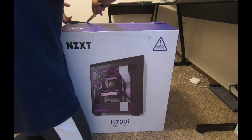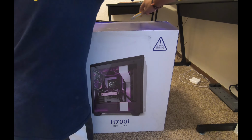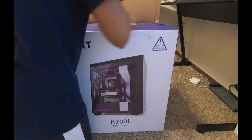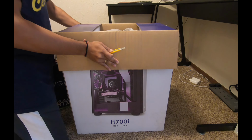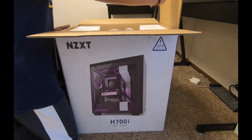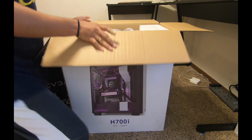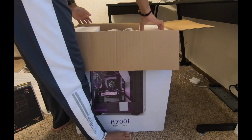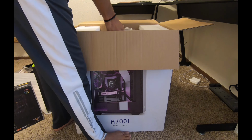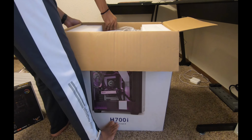As you've already seen in the house tour, the finished build and setup, and if not, you can find the video on the top right corner. But for those of you who have seen it, you'll get to see how the PC was built and how the whole setup was built and what components you'll be needing in 2020. So let's get started.